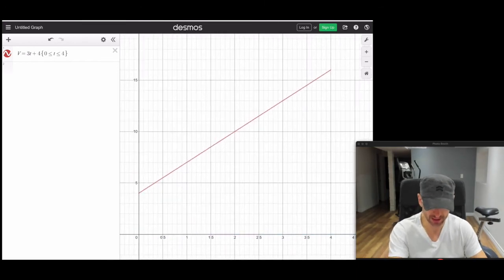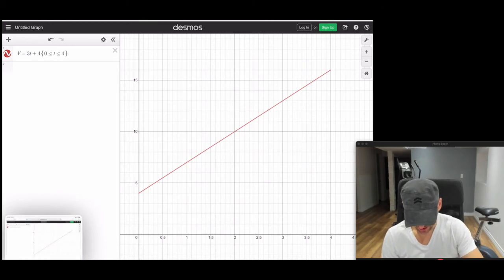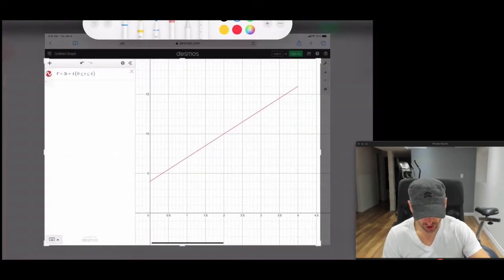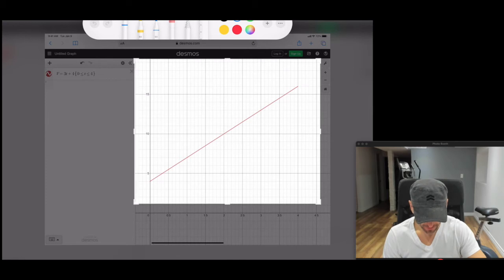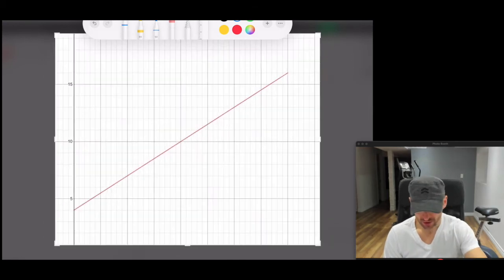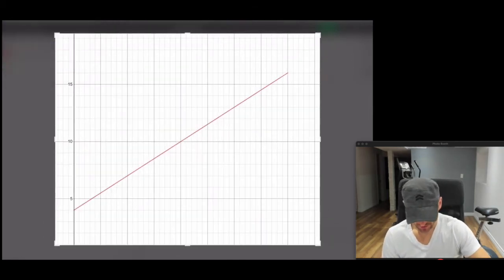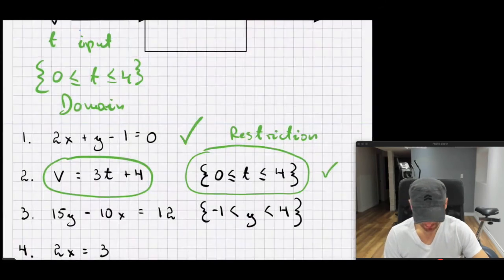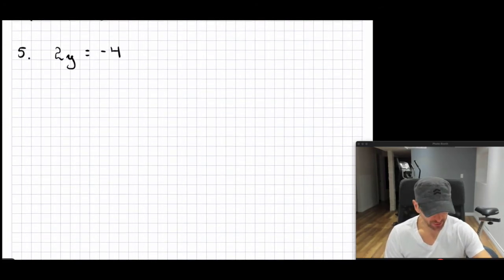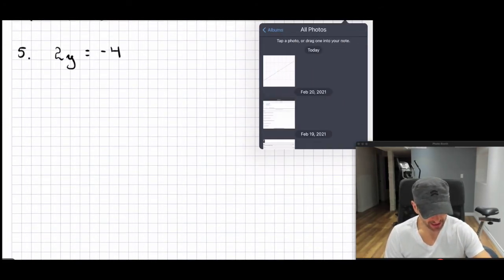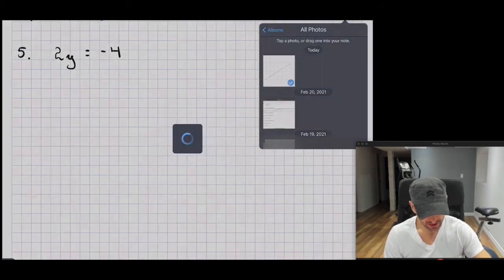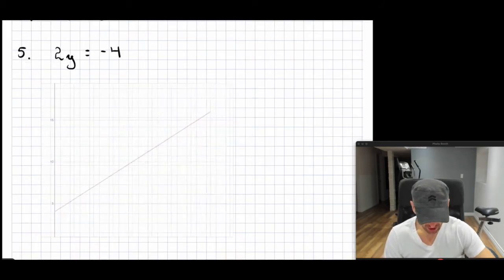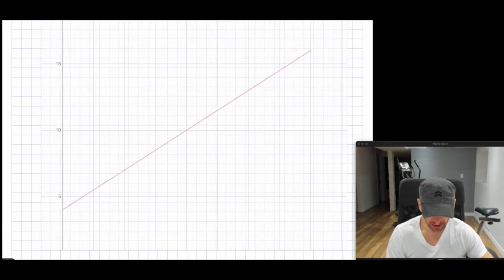I'm going to extend this out so that it shows me. Then I'm going to take a snapshot of this and input it back into our notes. So let me do that. Save that photo. Let me go back, and I'm going to insert this photo back in here because I want to talk about it so that you can see it and base it on these restrictions. What do they actually mean?